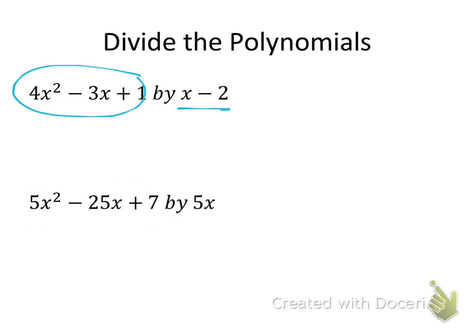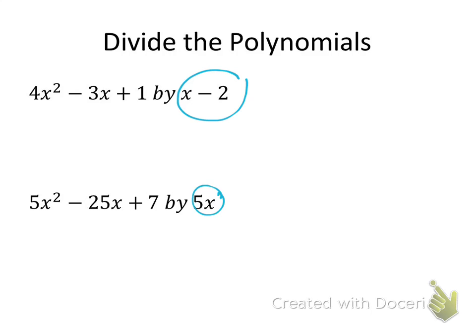So I've got to determine, first of all, what type of division am I going to do? Am I able just to write what I'm dividing by underneath each term, or do I have to do long division? And this is how you know. If what they ask you to divide by has more than one term, you have to do long division. If what they ask you to divide by only has one term, you can just do the simplification process where we write it underneath. So first, let's do the first example.